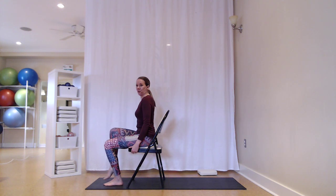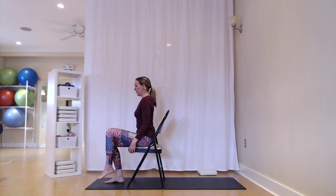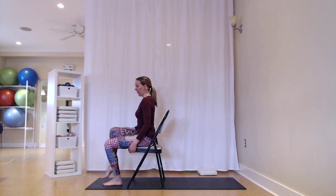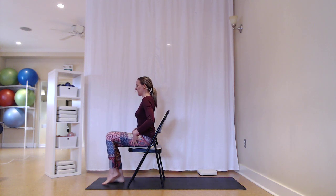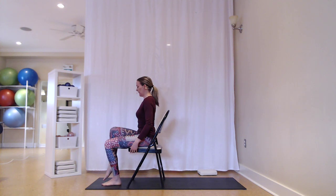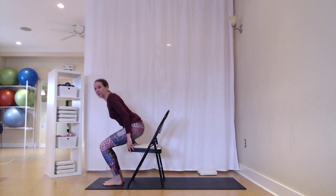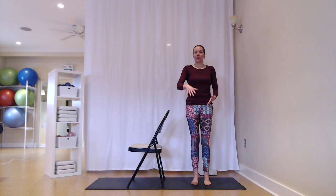Lifting the heel, pushing the foot off the floor, trying to lift the leg off of the floor or the foot off the floor. This can be tricky in sitting, so as you're lifting the heel and trying to lift the whole foot off, if you can't quite get it off, that's okay. You're still working all of the muscles to try and do the lift, and you're being tall through the body and the trunk, giving yourself lots of support. Last one, and then let yourself come on back up. So we've worked on the push-off part of the walking.